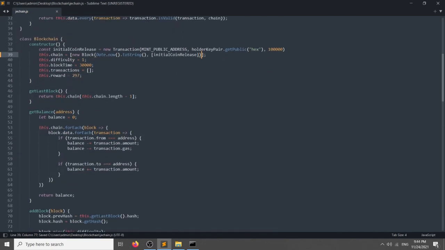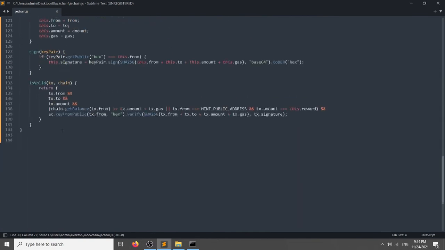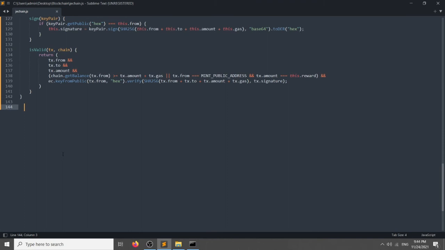Okay, so now let's test out our chain. So your original balance is 100,000. So I'm just gonna create a key pair to test out our transaction functionality.